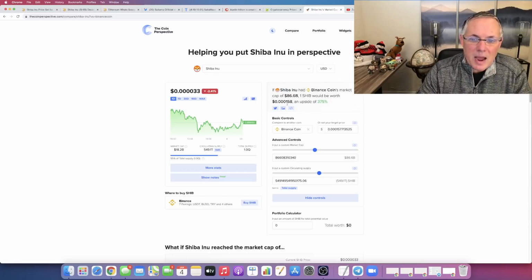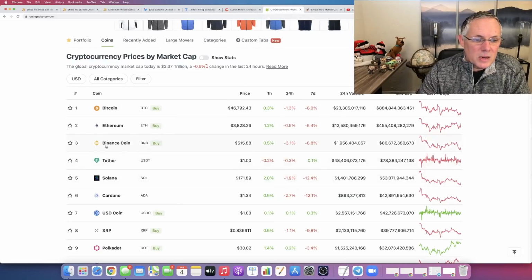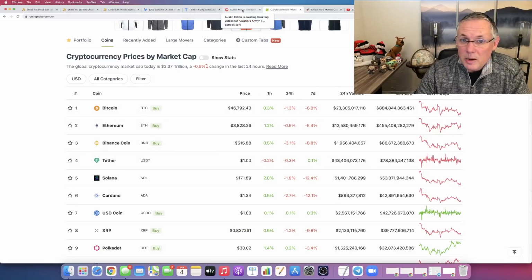And for that to happen, it's only a 375% gain when we did 1,000% in October, things of that nature, okay? And here's how I look at it. I cut it in half. What if we were able to, instead of getting all the way up into here, get into the 6 and 7 range? That's still some significantly good gains, okay? And now this is all predicated on the fact that the overall market's going to go up and things like that. So it's kind of a cool exercise just to think about, all right. And that's the truth about the possibility of getting there.